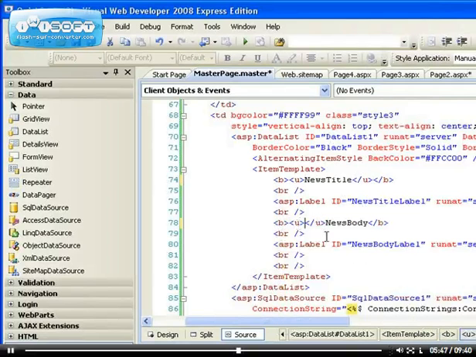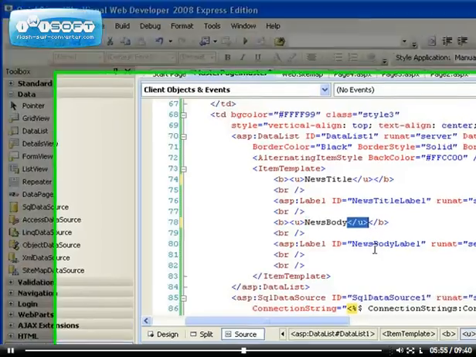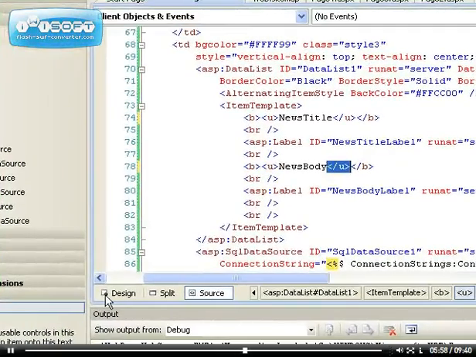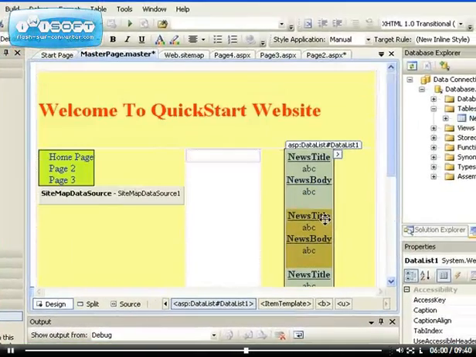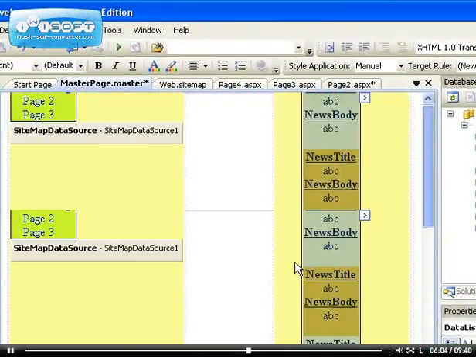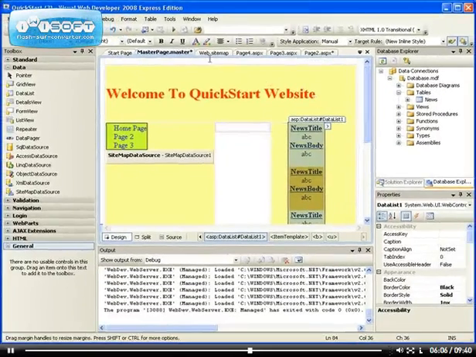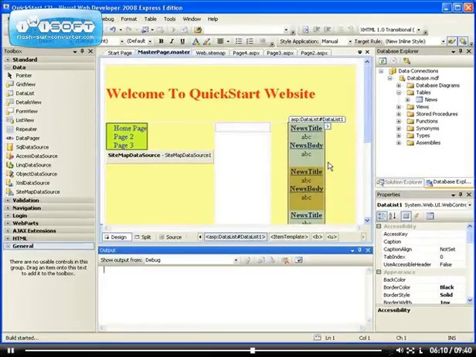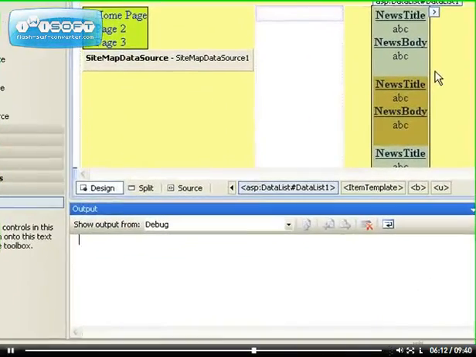Let me show you a cool trick. You can actually highlight this, drag it and drop it to the end. If you don't know about that, you just learned something new. So if you go to the design view, you can see now that they are all on the line. It breaks it even more. So I'm not really a good designer, so you can go crazy and do all sorts of things there.